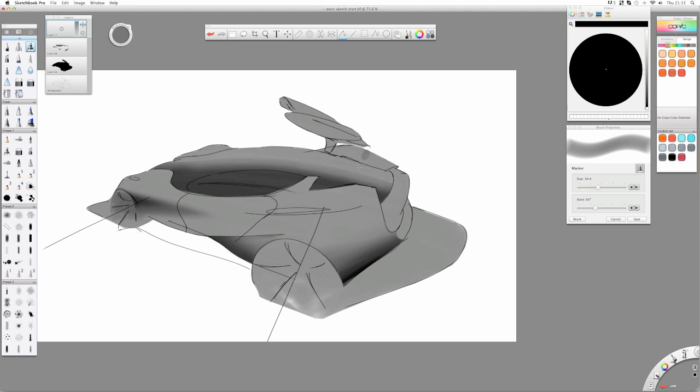If my light source is coming down this way, because of the positive and negative surfaces going here, it's not necessarily going to be dark and light. It all is going to be light because it's the top surface of the car. But you want to have a nice transition from an upward facing surface to a side because it's quite soft. So this implies that this is a vertical surface. Here it's a negative surface, so this is like a dip almost. And then this is back to a positive surface here. So this is where it becomes quite tricky, and you have to be quite delicate with the way you do it and your approach.